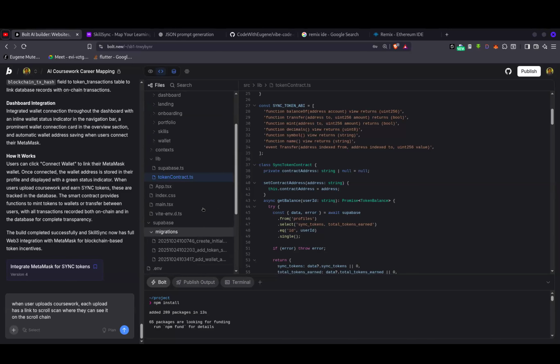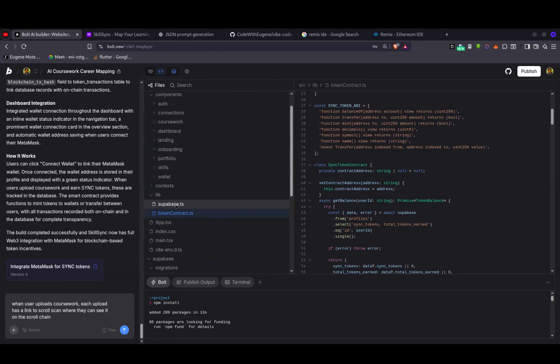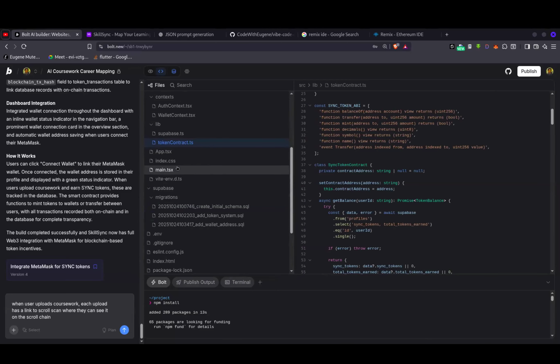You should have a .sol extension. Those are the Supabase migrations. Connection, context. These are the pages. I don't think it's here. Well, you need to generate a smart contract that works with your application. It should be a .sol file.